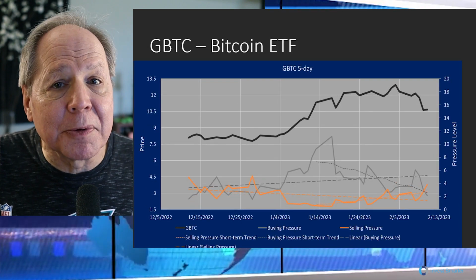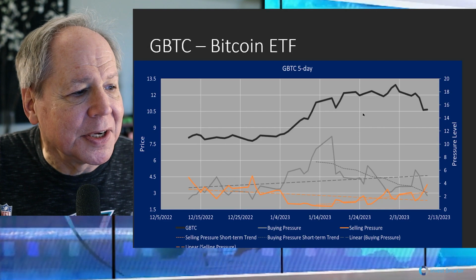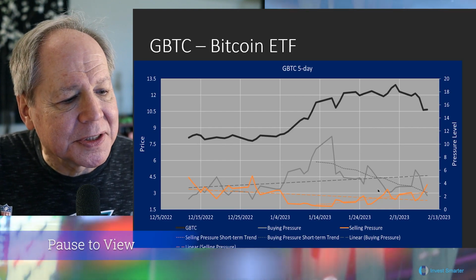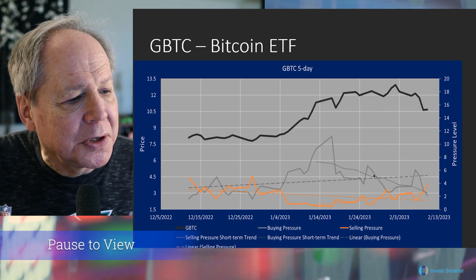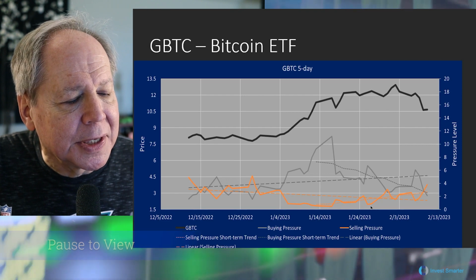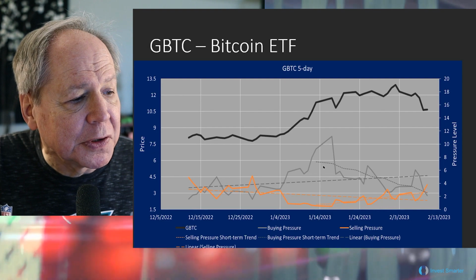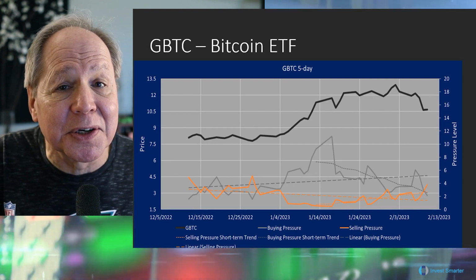And finally, what about Bitcoin? These are probably the riskiest assets that I'm evaluating here. Again, very nice rally, flat topped, dropping prices. You can see the buying pressure was just magnificent here, way above the selling pressure. Tried again here to go up, but now the selling pressure has moved above the buying pressure. So if you look at the 1 month trend, it's heading downward here. That's not necessarily a good look.